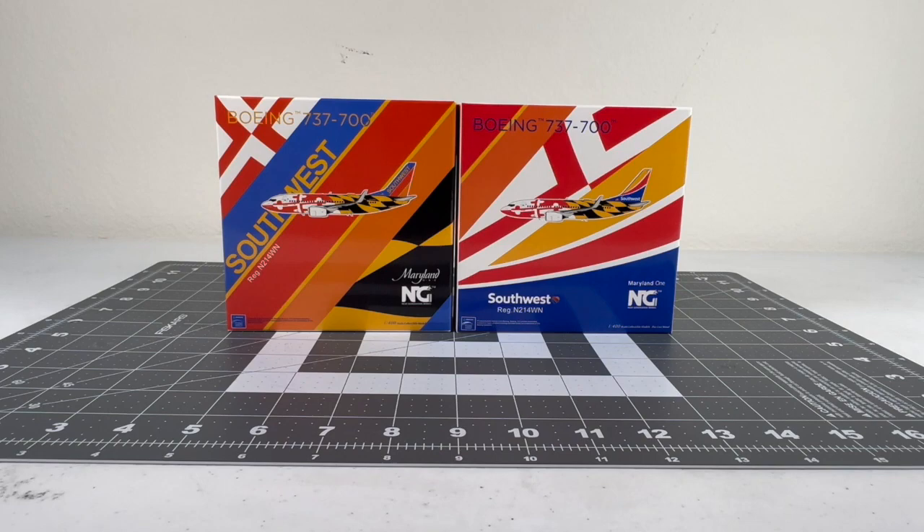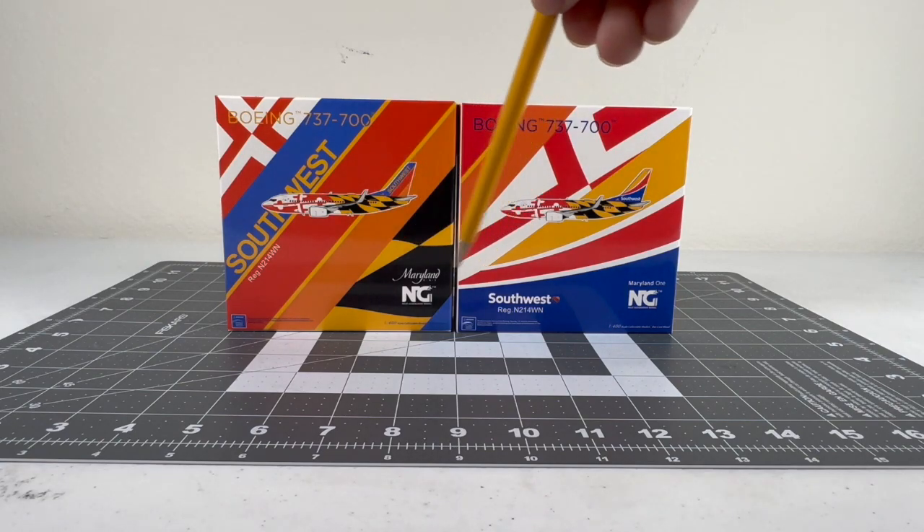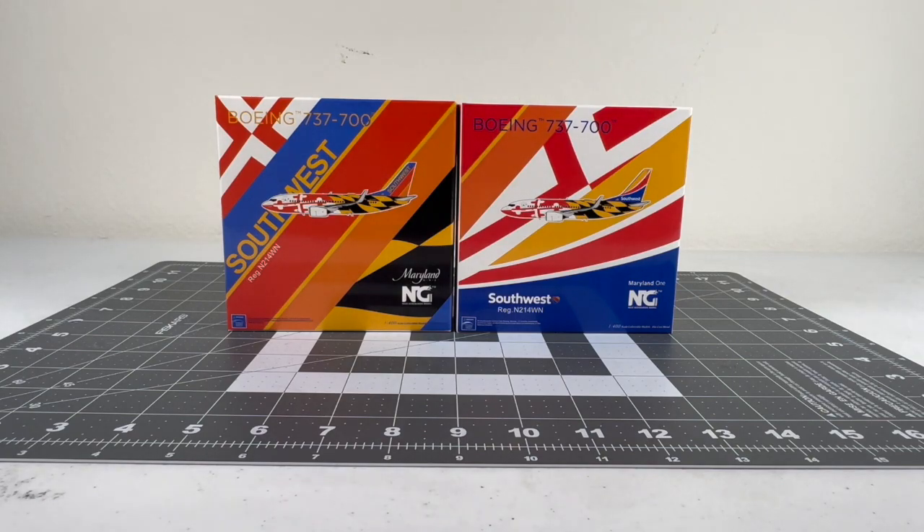I'm not really quite sure which one goes first, but I think this goes first and the other one was last. There was supposed to be like a third one with the wardrobe mount function of a blue nose cone from Maryland 1 that goes in the middle, but in chronological order I think this is first and this one is last. If you add the blue nose cone, the middle one, it will make up a very nice box design — Canyon blue tail, Canyon blue with a nose cone malfunction — excuse me. And then it also has the heart livery as well.